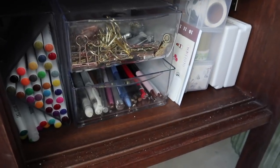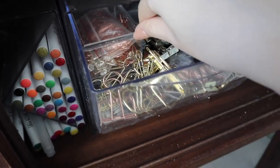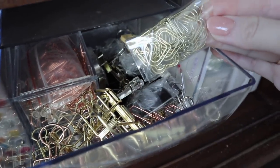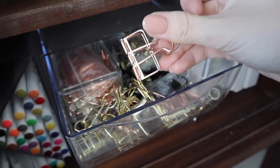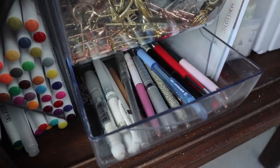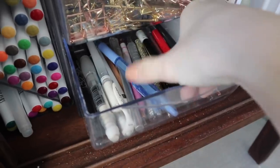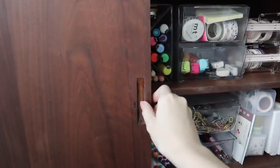This drawer cube is kind of like my junk drawer — I feel like everyone needs a junk drawer, and if you don't have one you're lying to yourself. At the top I have my excessive paper clip collection — rose gold ones, ones shaped as jewels, heart-shaped ones, clothespins I use on my little display grid, and my binder clips that I use a lot to hold down my bullet journal pages. In this bottom drawer I have more miscellaneous items — random one-off mechanical pencils, gel pens, and random pens. I don't even think there's specific brands I can combine them into, so I just have that down there.